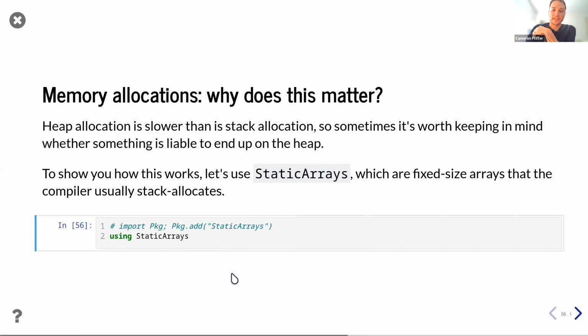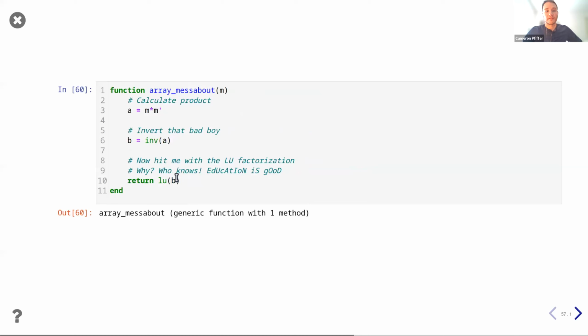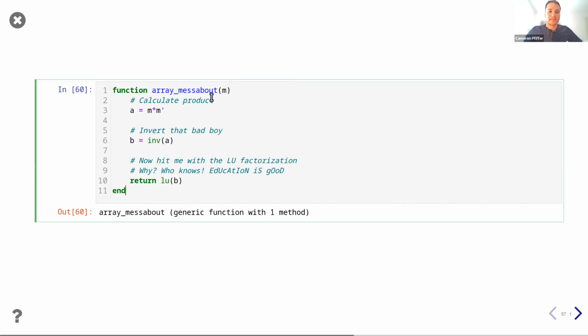Static arrays are really nice because they're strongly typed in their size. So the compiler knows exactly how big a static array is going to be, and it can allocate a very specific size for it. It doesn't have to do this with conventional arrays. You can expand them, you can shrink them, you can do all kinds of things that change their size. So maybe it's better that they're on the heap where they can have room to grow. If it's fixed size, there's only 100 things in it, then maybe it's better to put it in the stack because that's quick.